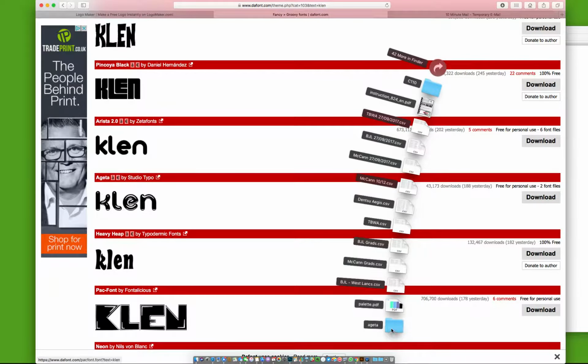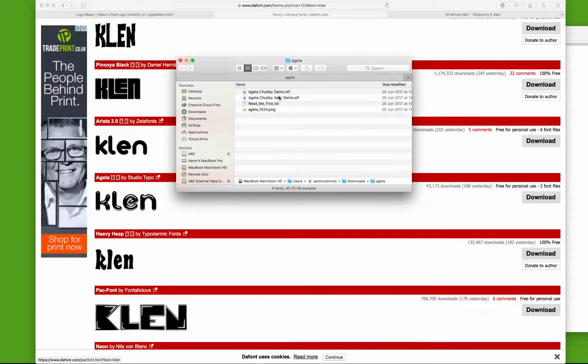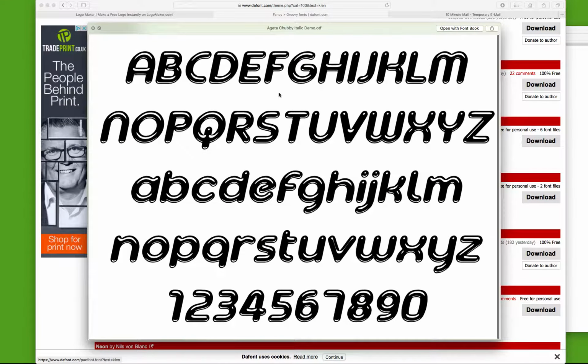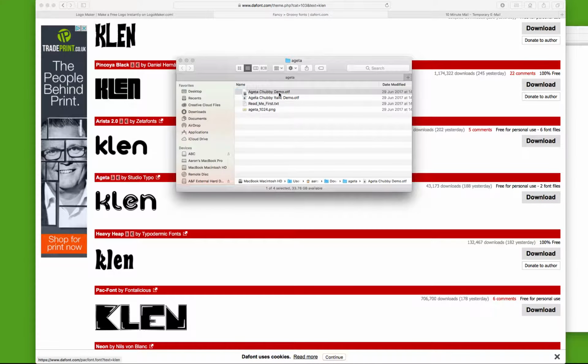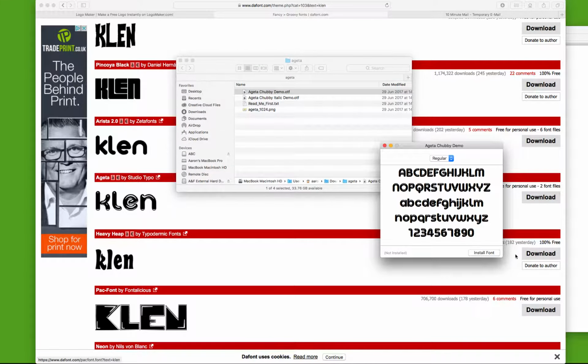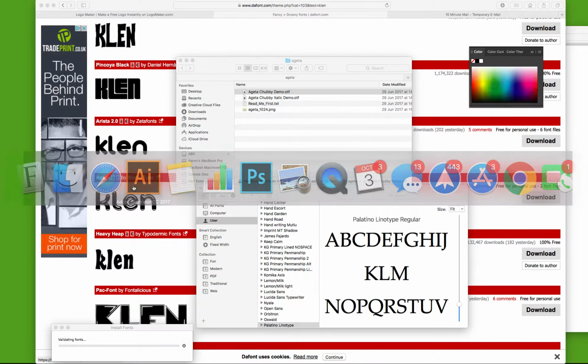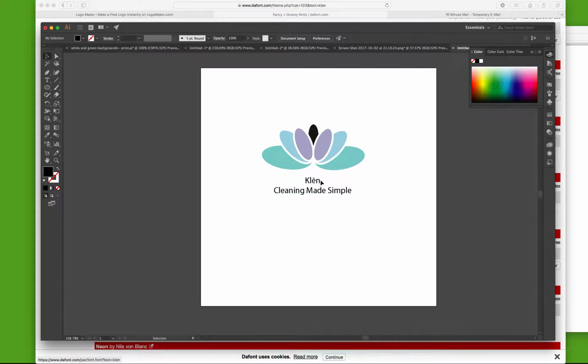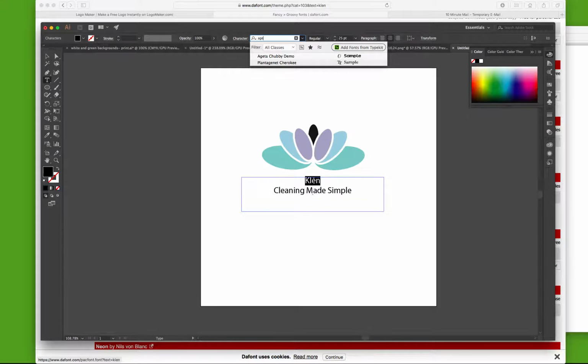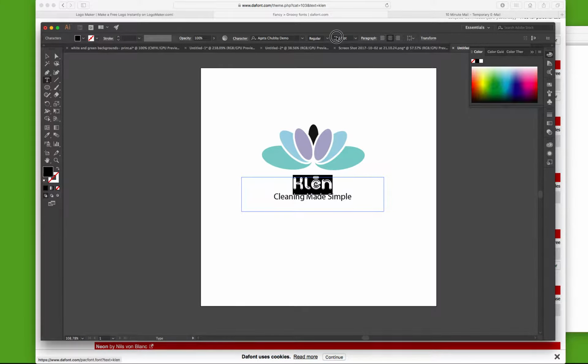I'm going to download it to my Mac. I'm going to open up the folder, and yeah, it gives me an italic and a regular. I'm going to install the regular one and press install. I'm going to jump back over into Illustrator and see if it's installed. So there we go. We've got it. Perfect. Let's make it a little bit bigger. Oh, and it's put the accent on. Fantastic. Okay. And then my tagline is just going to be nice and simple.